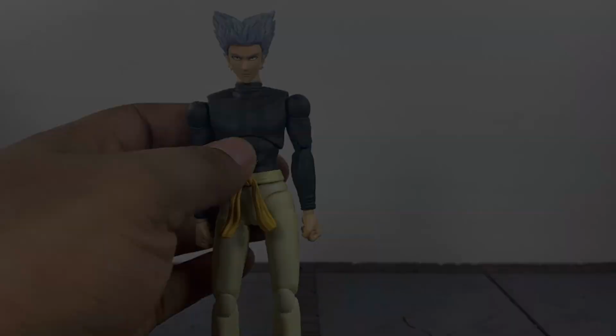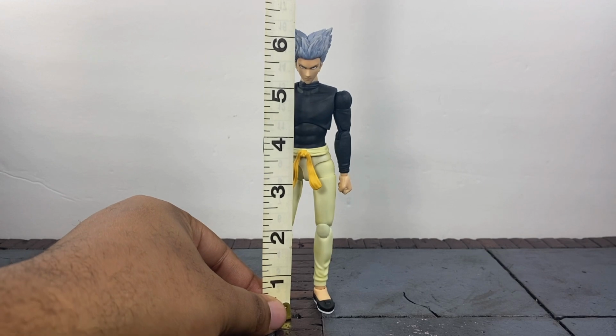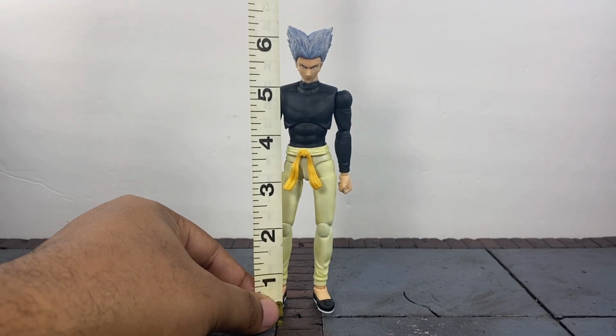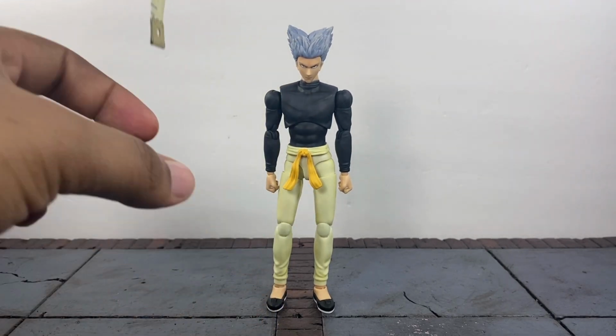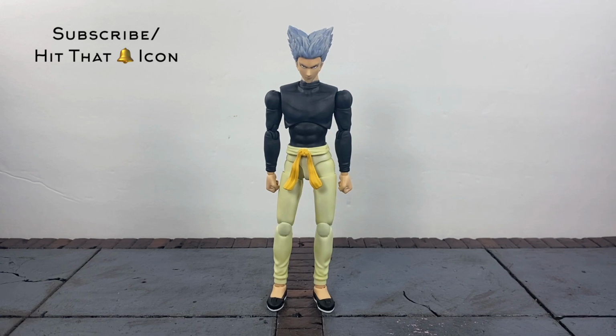I'm freaking loving this. Now, to the top of his forehead, as you guys can see, he's right above 5.5 inches, but to the top of his hair, he's at about 6.5. So, he's going to fit in scale very well with any 6-inch figure, and so you guys don't have to worry about that. Now, I will say, if you have the Figma Saitama and Genos, he's going to be a little bit taller than them. Unfortunately, I don't have those figures anymore. They were major disappointments, but after this guy, I've made up my mind. I'm going to go get Genos, and I'm probably going to get Saitama just for the heck of it.